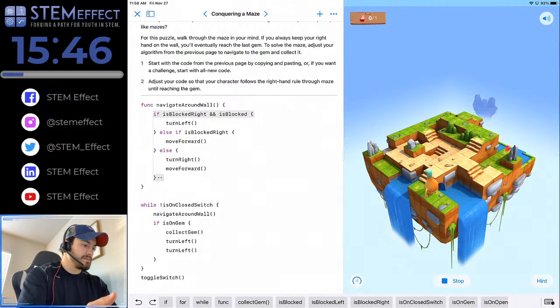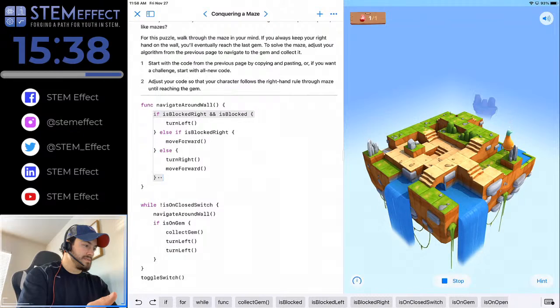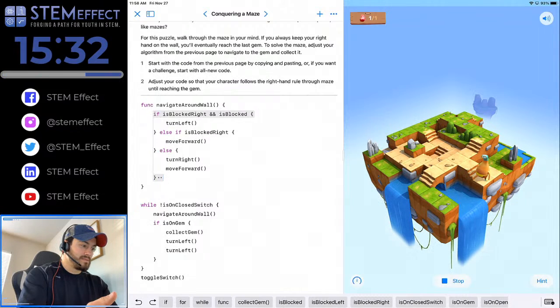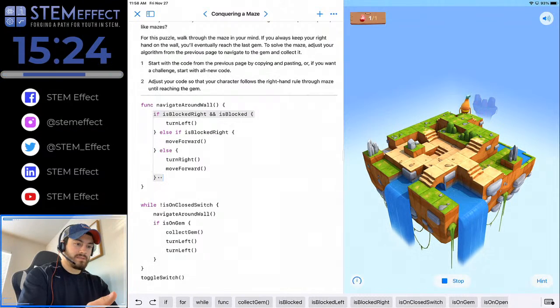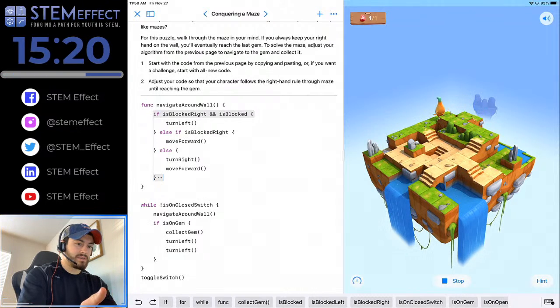Wow. Okay. So it got it. It's not the most efficient. If blocked right and blocked, turn left.